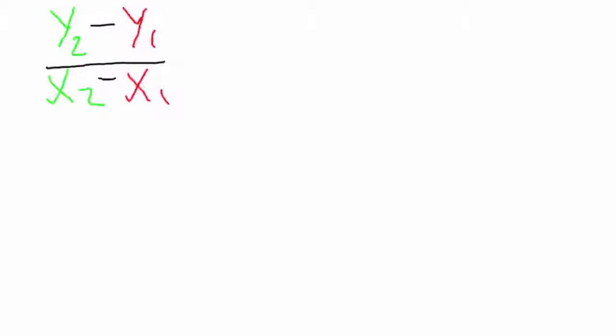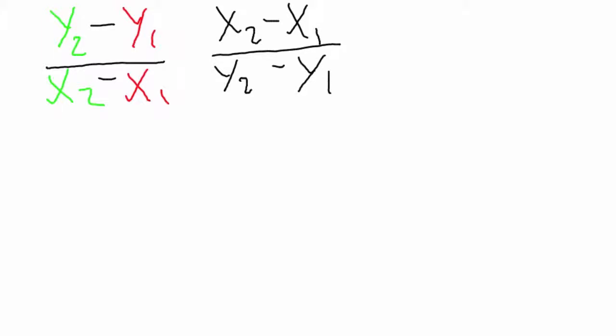Now, a common mistake when taking the slope that students seem to have is, instead of taking the difference of y values in the numerator and the x values in the denominator, they would switch them. So they will be taking the difference of the x values in the numerator divided by the difference of the y values in the denominator. But this is not right. It does not follow the equation. Make sure you do not do it that way.